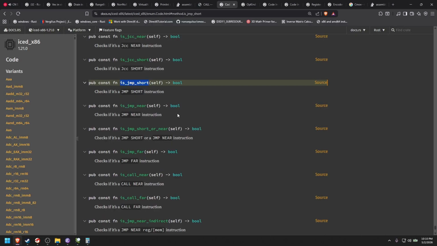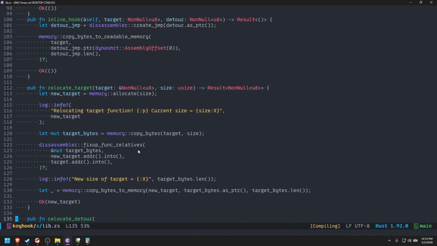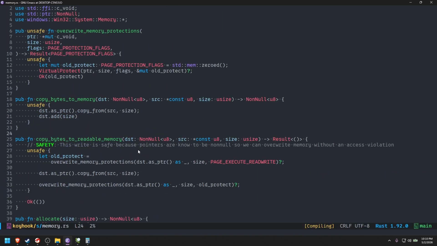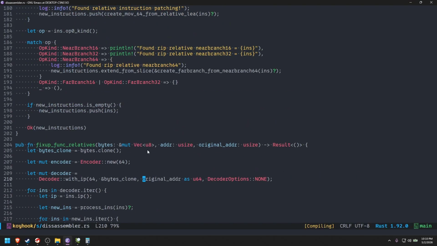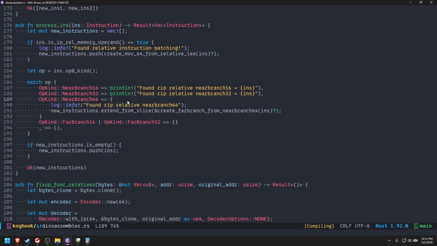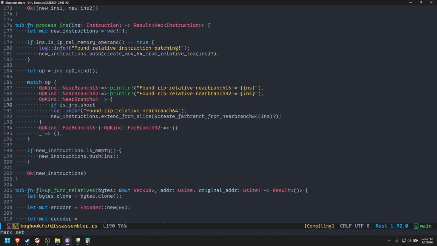Yeah, so if it's a jump short, we don't really want to change it. So we can just be like, alright, that should be pretty easy to fix. So memory, we can check if it is jump short. So if ends dot is jump short.